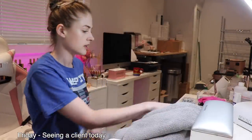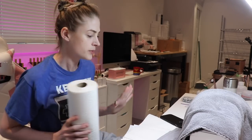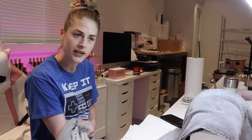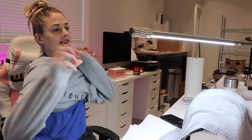Hey guys, it's Friday. I have a client — she wants an interesting color combination: green, white, and yellow. I saved a bunch of ideas on my phone to show her, see what she's interested in, because that's kind of a hard combination, right? Like green, yellow, and white. So I saved some ideas to show her and we'll see which idea she's down for. She's pretty easy going and chill.